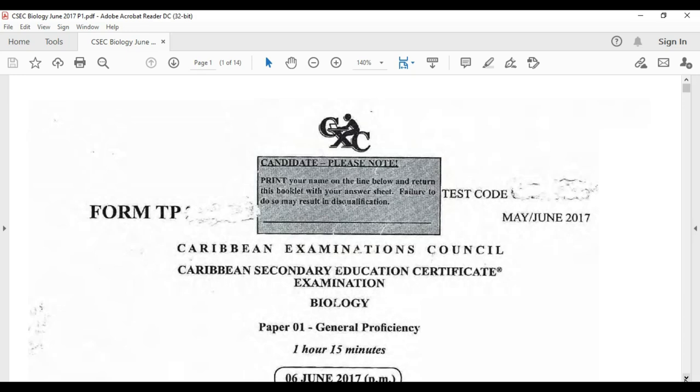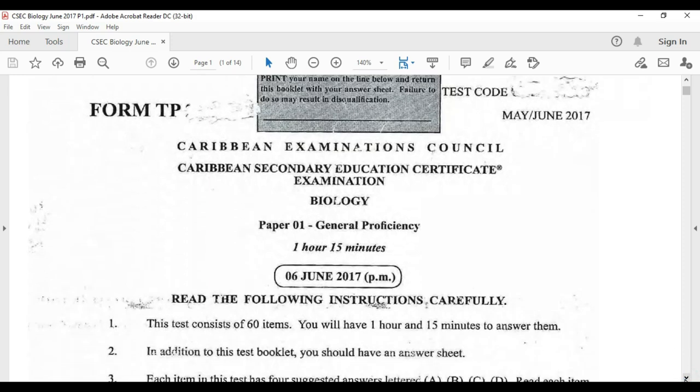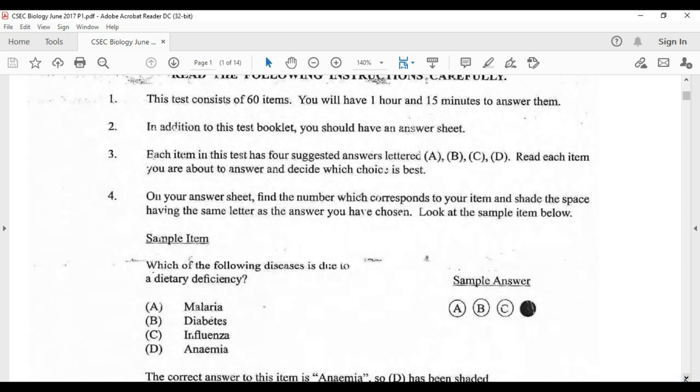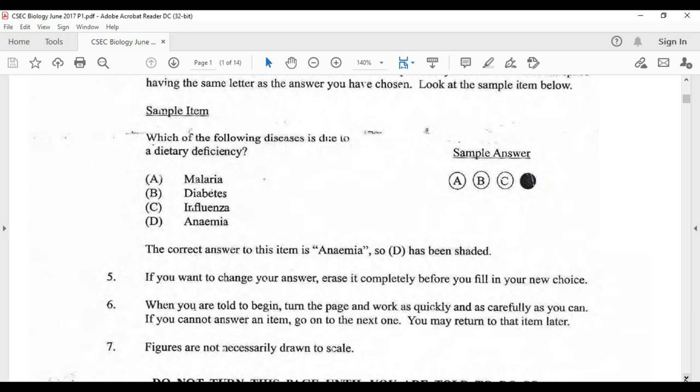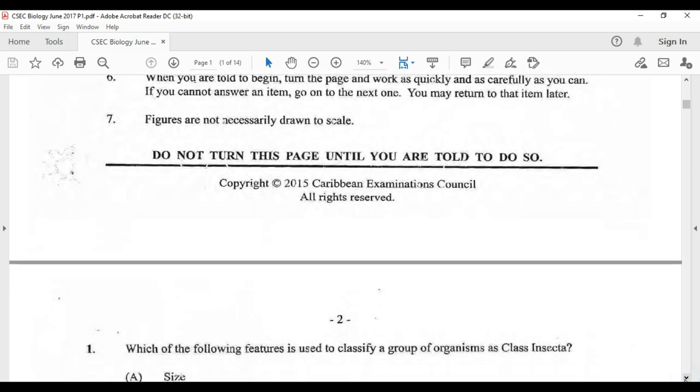So it is 2017. Please be reminded that it is expected that you follow through with your textbook and teacher, as we intend to provoke a conversation and learning rather than regurgitation. So it's very important that you check and follow the suggestions that were given to the questions. Please ensure that you are using your textbook, having dialogue with your friends, and being part of the live session. We also encourage you to read the comments below the video, because that's where we place updates when they become available. Let's hop right into the paper.